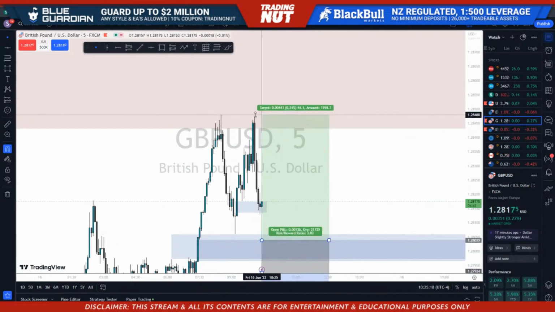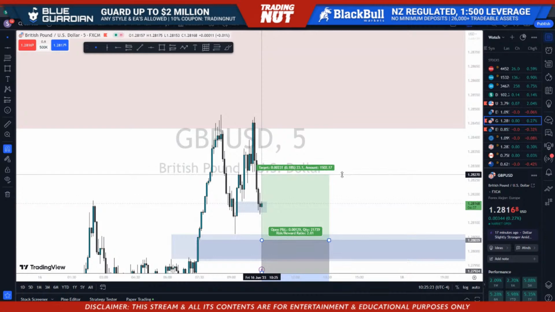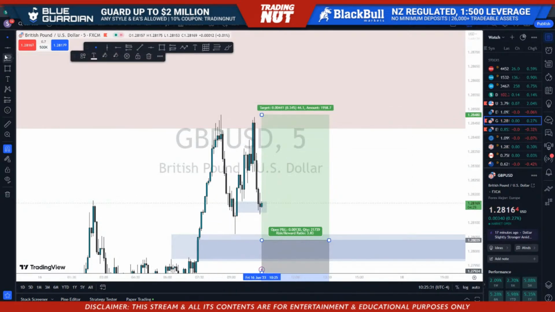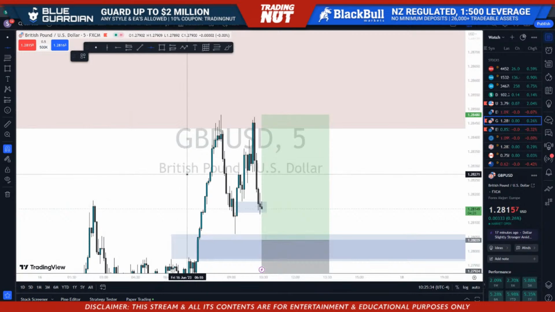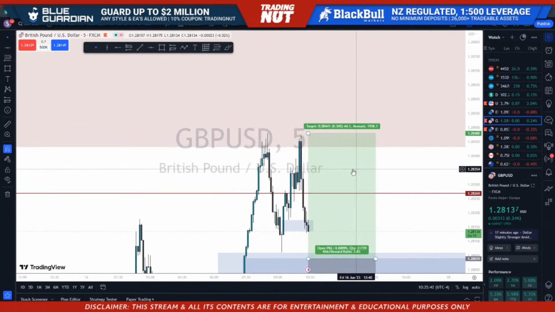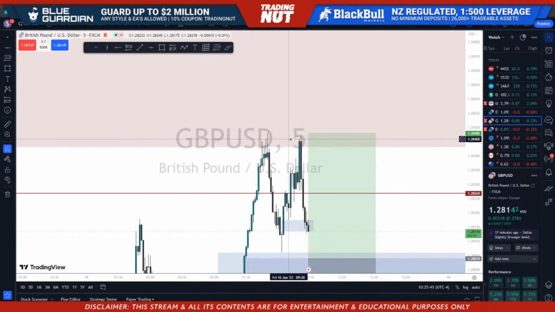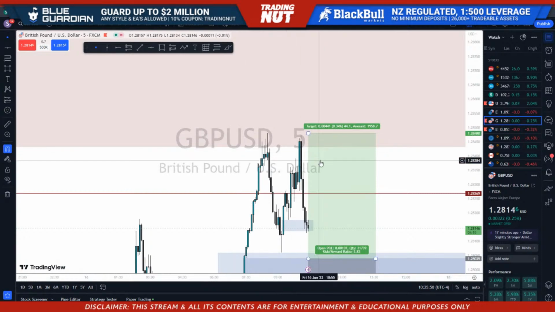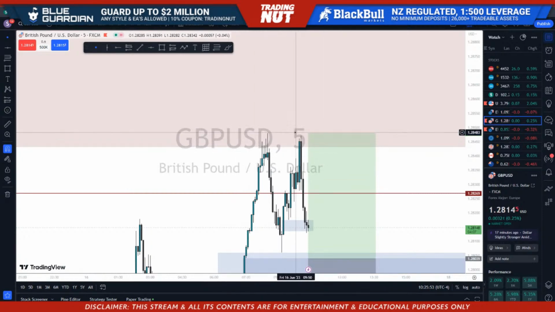So what you can do for targeting those highs, have your 1 to 2 risk to reward plotted out. So our 1 to 2 is at the open and close of these two candles. So we'll have our take profit still set here, and we'll have our take profit 1 target to be that 1 to 2. Buy side liquidity. Yes, it is buy side liquidity, but these highs are relative equal highs. They're relatively equal, which gives price more reason to trade to it. Yes, you're correct, it is buy side, but they're relative equal highs. That's the important thing here.